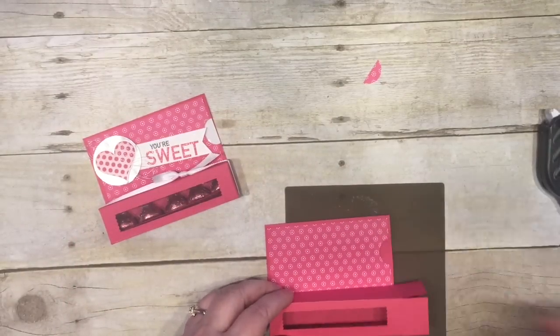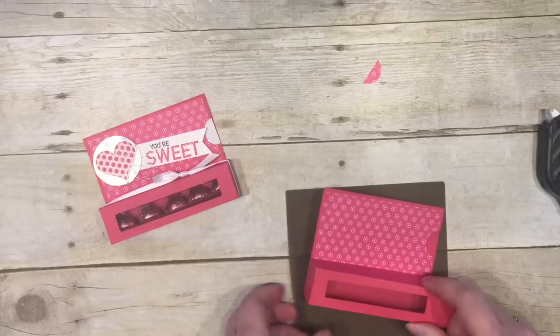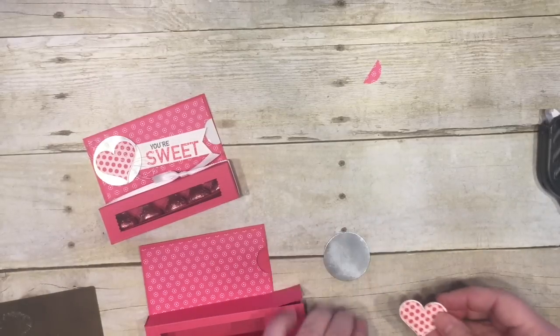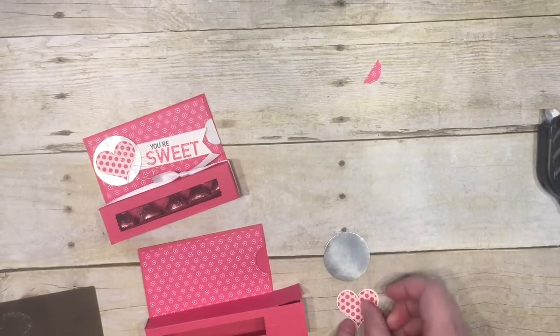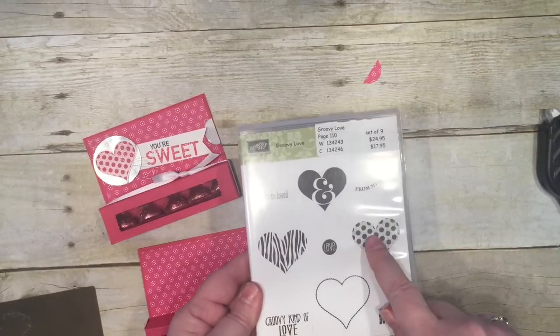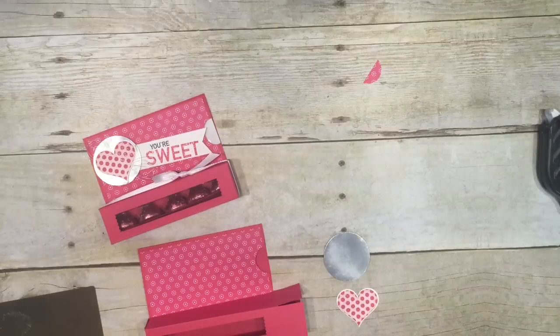All right, now let's decorate the top. What I've got here is a 1 3/4 inch silver foil circle, and I've got a heart from the Groovy Love stamp set. Here's what that one looks like. I've used this heart and that greeting, and I'm going to add just a tish of bling to it.